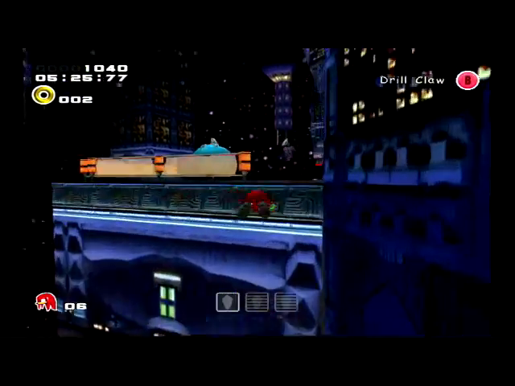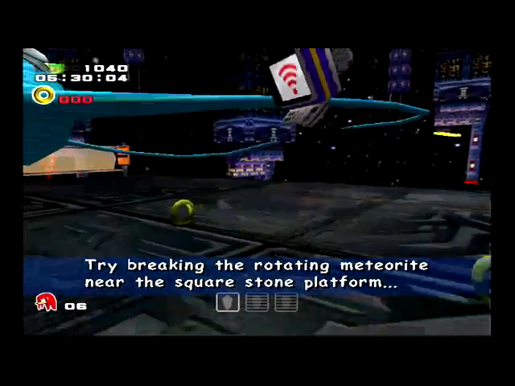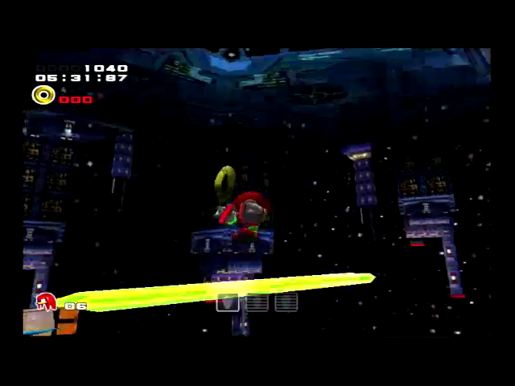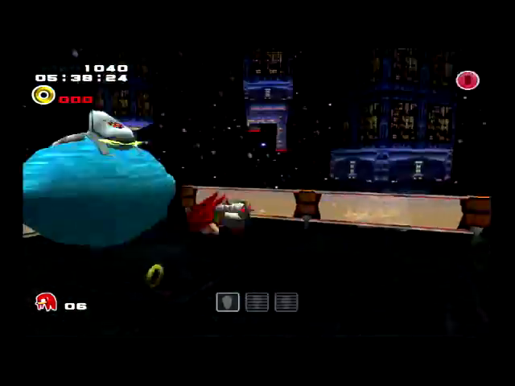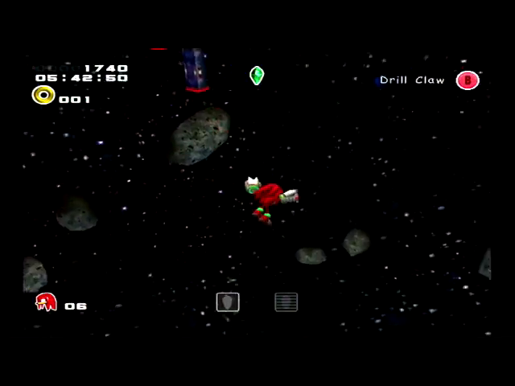Can you imagine how much more annoying this game would be if the only way that you could kill enemies was by punching them? Like this guy, for example. How much more annoying would this guy be if you couldn't glide into his head? I paused there so that I'd be able to read the hint. And what I did was I read the hint out loud to myself so that I could better understand what it was trying to tell me.